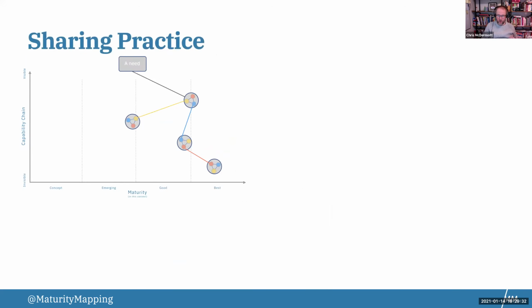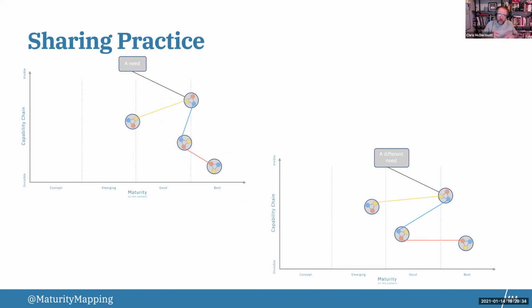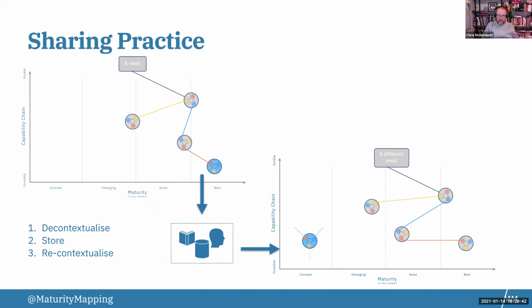But then if we identify a practice in one context and want to move it to another, we have to think about how we decontextualize it, how we recognize it as a practice on its own, how we can understand it and the boundaries of it as a practice, and then consider how we store it.